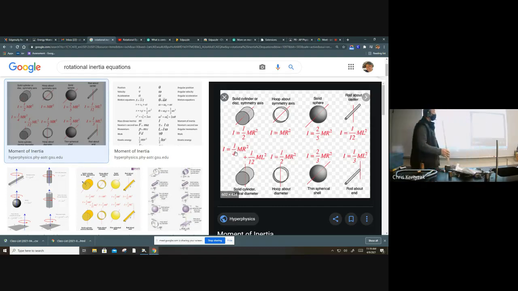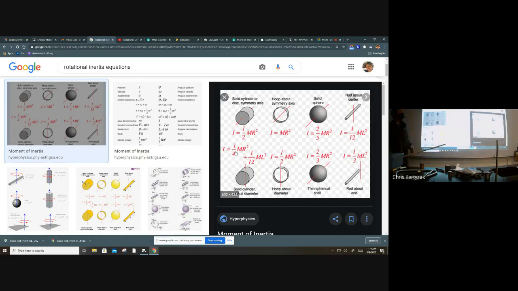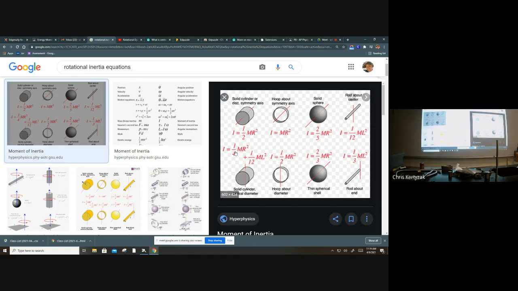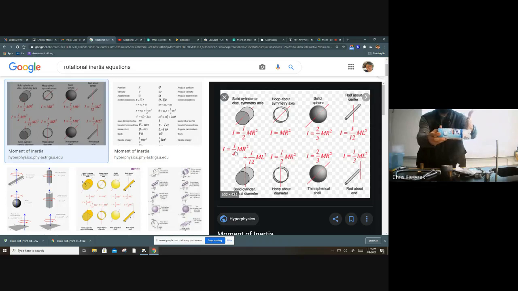With all of that said, these different objects are ones that are commonly referenced on AP exams and that you have to become familiar with. The solid cylinder is on the left. Even if the physical solid cylinder is shortened, like this can of spray is like a solid cylinder, even if the length of this came all the way down to only being from here to here, like a hockey puck, it's still called a solid cylinder.